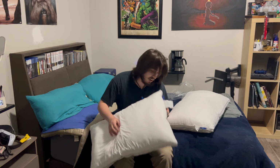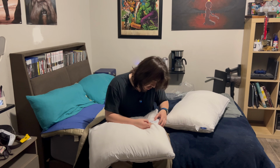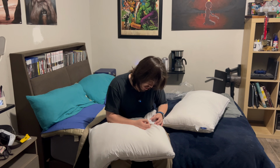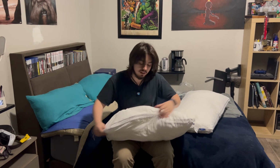They seem quite comfortable, and in here we get the instructions on how to wash them. You can machine wash them. You don't need to use bleach, no ironing, and you can tumble dry them in the drying machine on low heat, which I think is really nice. That way you can get them clean anytime that you need.